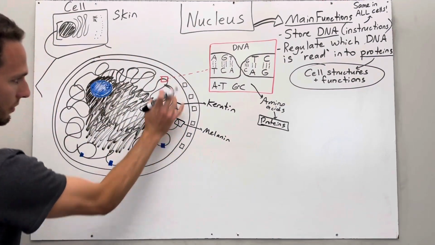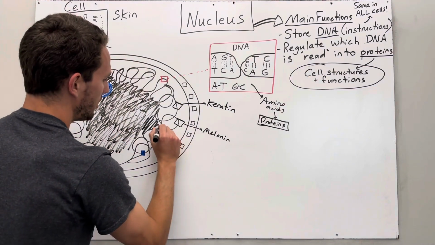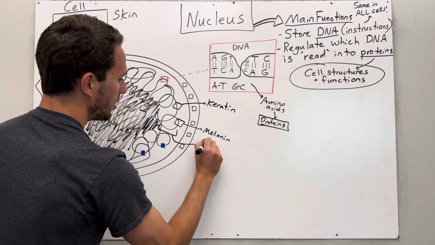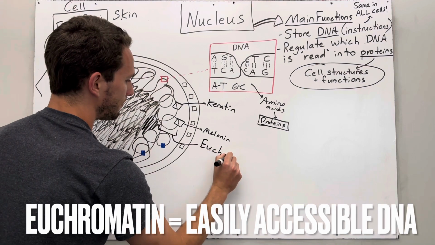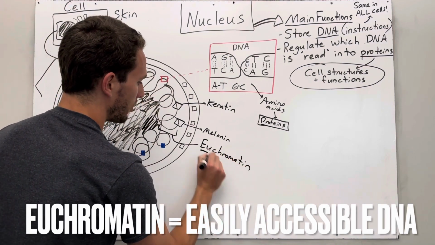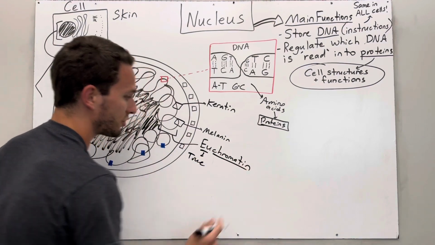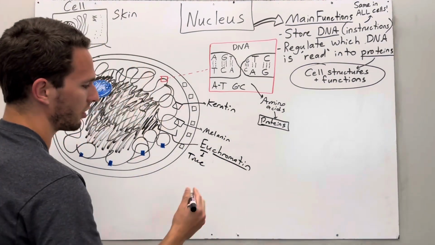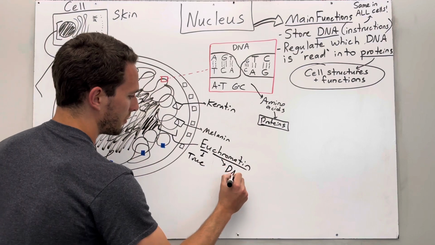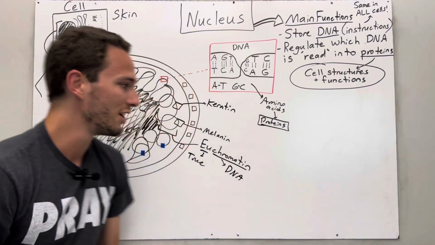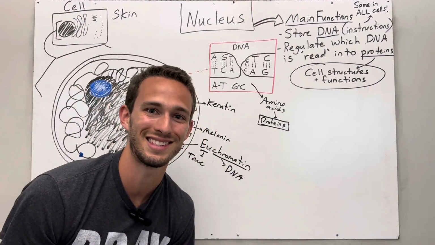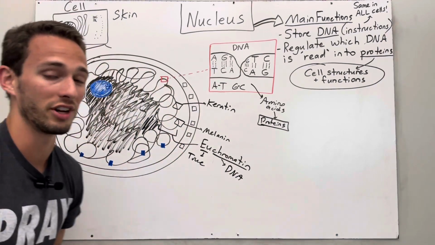But this region of loosely bound DNA on the outside, so this whole region is called euchromatin. Now U refers to true. So true and chromatin refers to chromosomes, chromatin, you may have heard of these. This just refers to any sort of DNA segment, okay? So it's the true DNA of that cell, and it's the DNA that's actually going to be read.